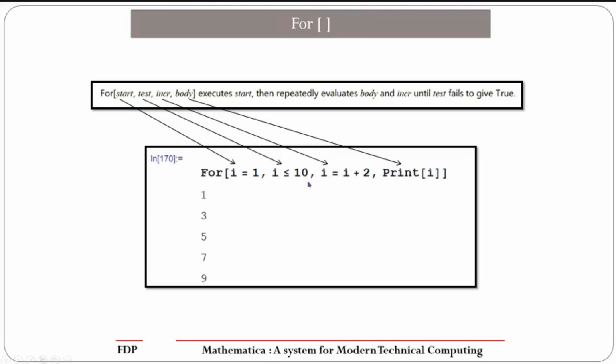The third portion is our increment, or you can use decrement depending on your condition. If the condition is for a greater value, the increment will come up. If the condition is decreasing, then the decrement will come up. Okay, so I am assigning i plus 2, so i will increase by 2, and the fourth portion is print i. So how will it work?